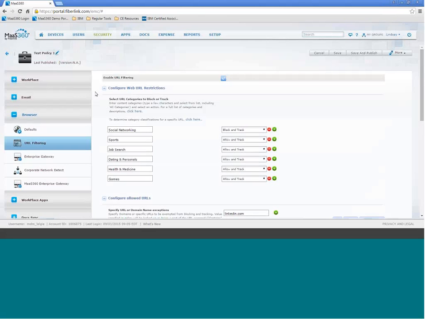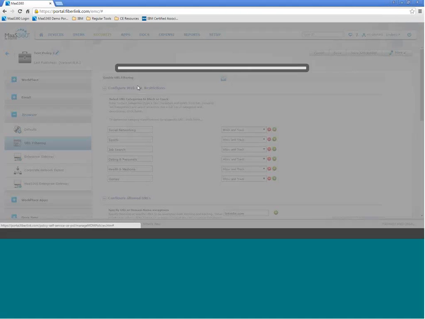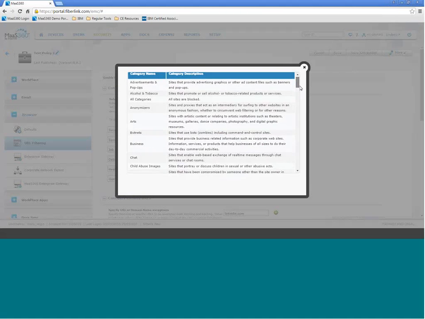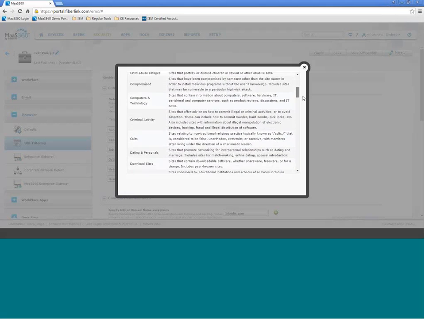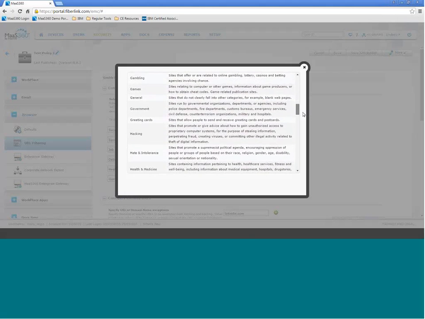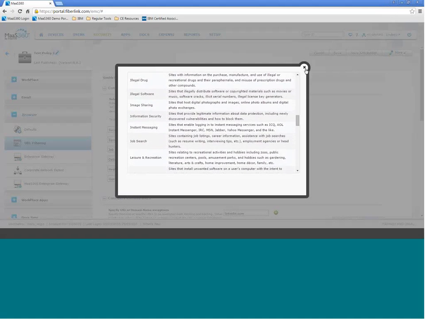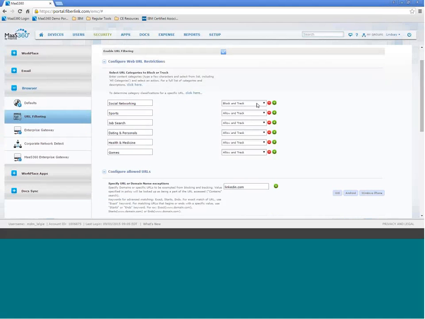The other area that we have a little bit of control over here in the secure browser is the URLs that can actually be visited. We can create these URL restrictions for filtering purposes, and these are category-based. So as you can see, there's some content that's not really appropriate for work purposes, maybe education purposes. We can make sure that these are restricted for access, and then we can go down below and we can specify whether we'd like to keep track of that visit or not.